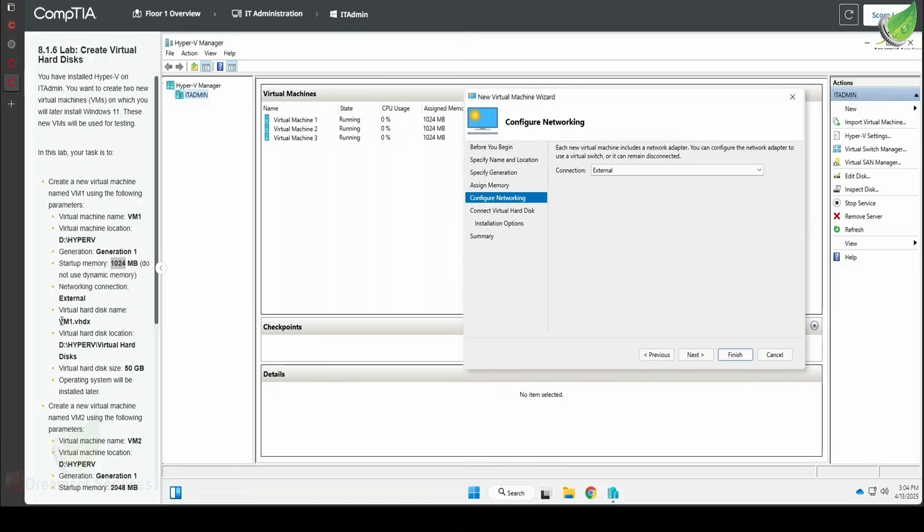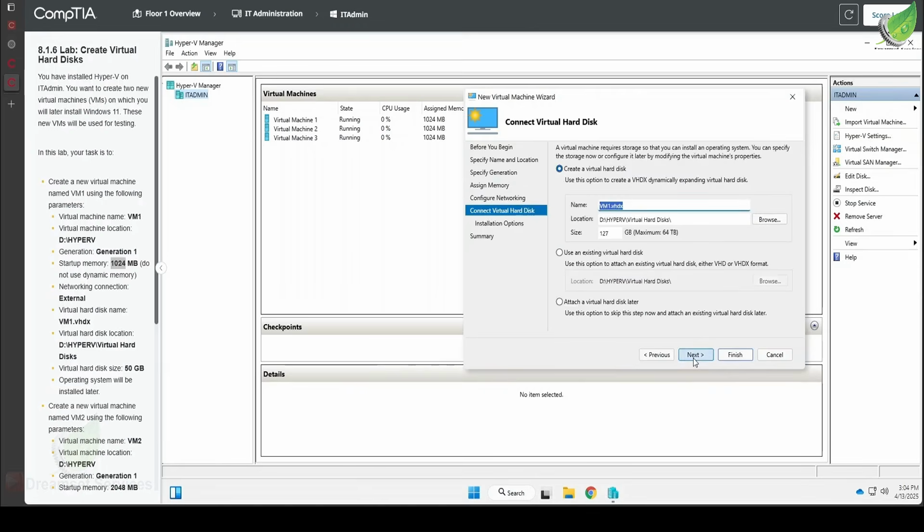So we're doing everything according to the instructions from the task. Virtual hard disk name is going to be vm1.vhdx. Okay, so we go to next. So yeah, this is correct. Virtual hard disk location is going to be D drive Hyper-V / virtual hard disk.